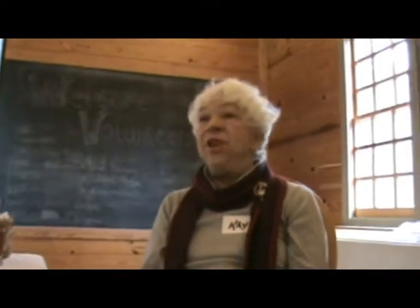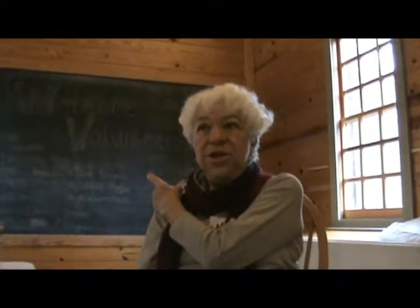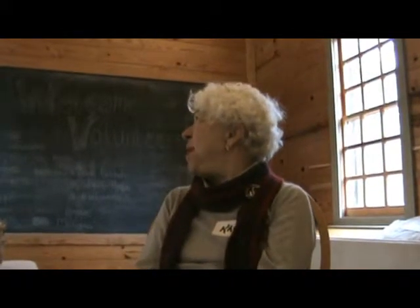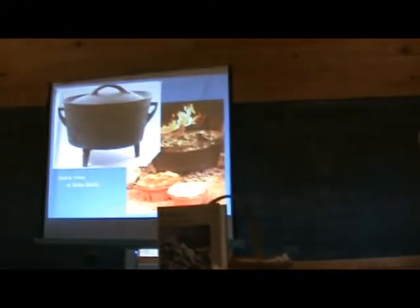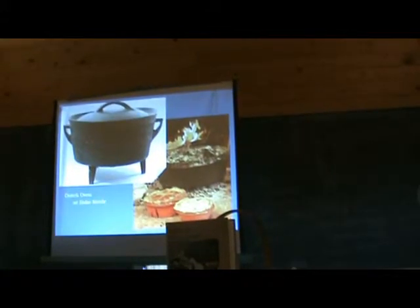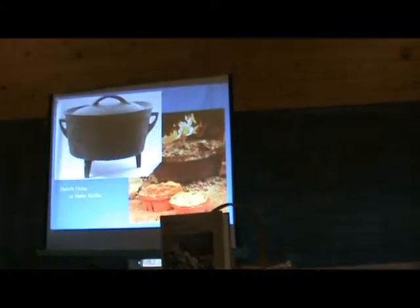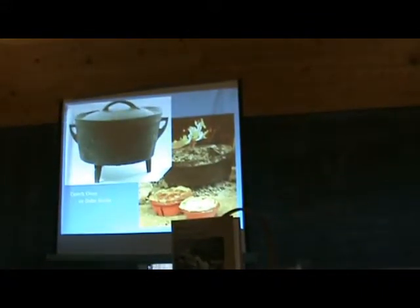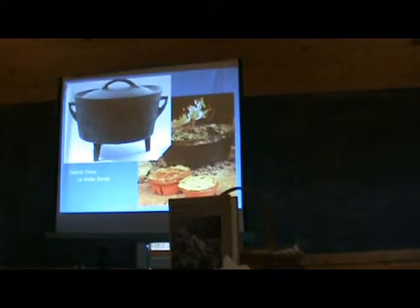With that, you can do just any kind of baking in quantity. With a Dutch oven, you're limited, but you're really only limited by the size of what you're baking. You can bake anything in a Dutch oven that will fit, and so those pies bake great. The big picture up on the left is a great Dutch oven of the old type. Again, you've got those little pointy ears, nice high legs, and the rim to keep the coals on top. The one down there on the hearth is 20th century style. That's not such a good one to use in our historical setting, but it works just fine. You can see the difference in style.